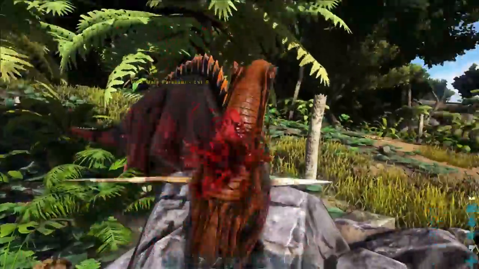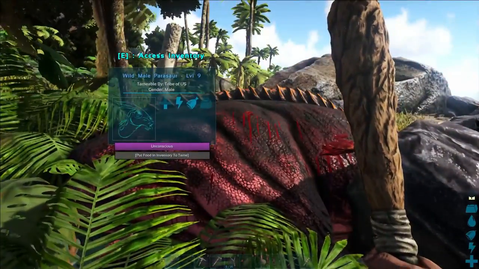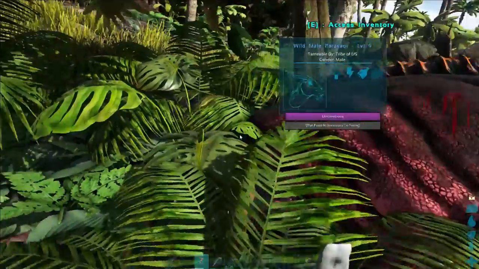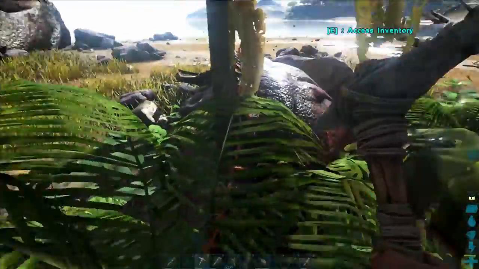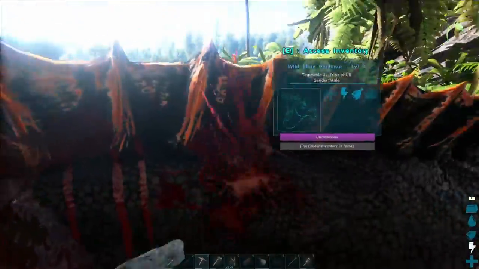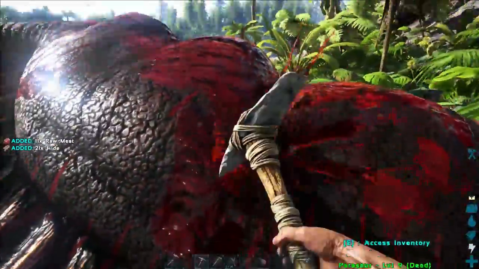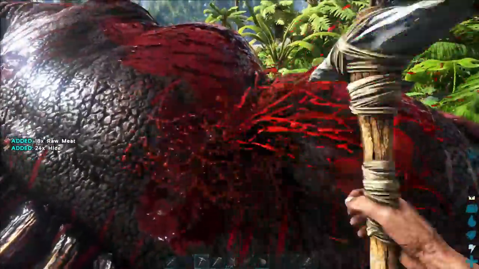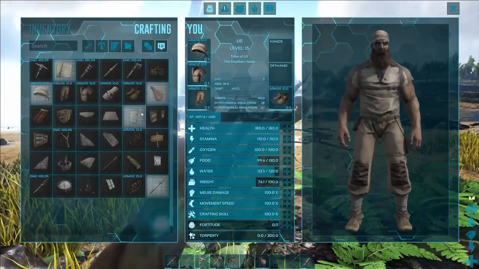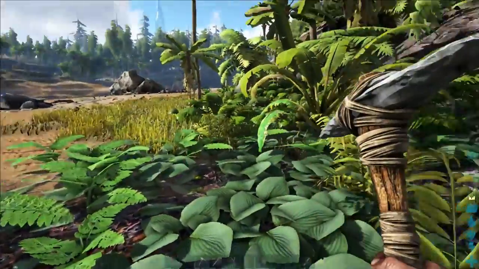If we could tame him, that'd be great, but we just can't. So our food is low and we haven't got any. I'm sorry, Parasaur. I would love to tame you, but I just can't. Cruel world, my friend. It's a cruel world. Alright, so we need some fiber.